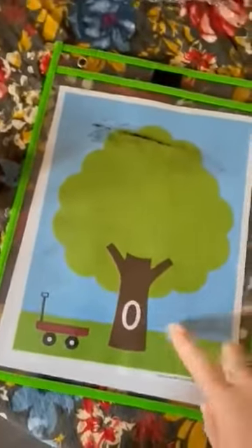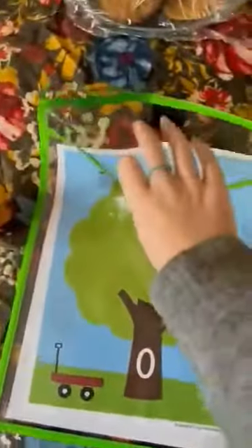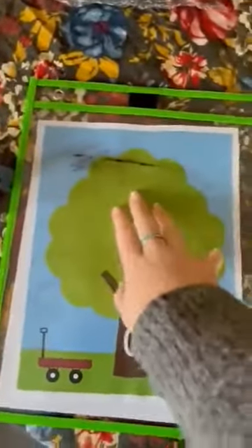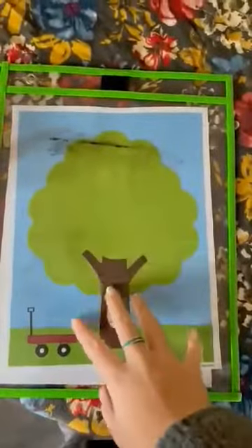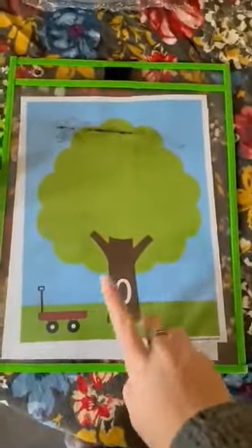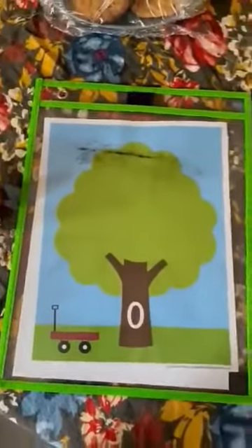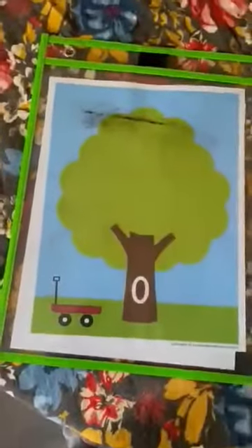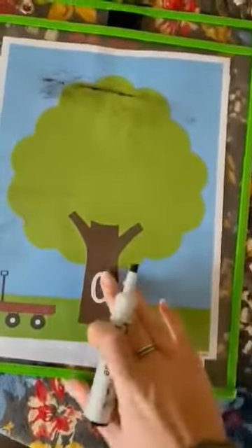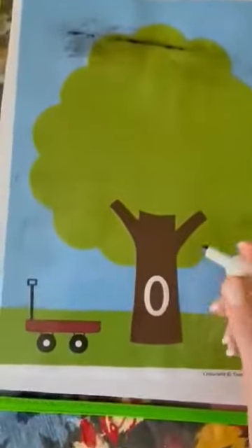So here I have my whiteboard and the tree. In all those papers that were included in your whiteboard you should have a tree. We are going to use our tree and we are going to do some counting. This is like our apple tree or oranges. You are going to need your play-doh and your marker. Taking your marker on your tree, I want you to put what number we are going to do.